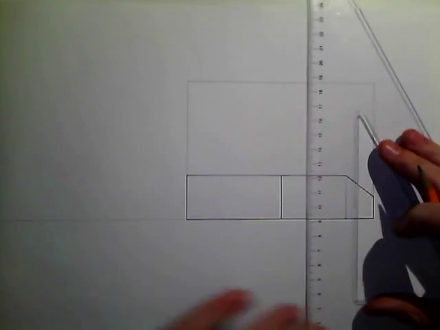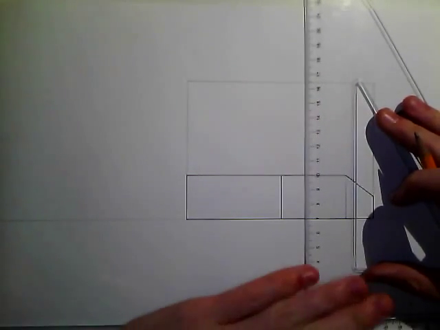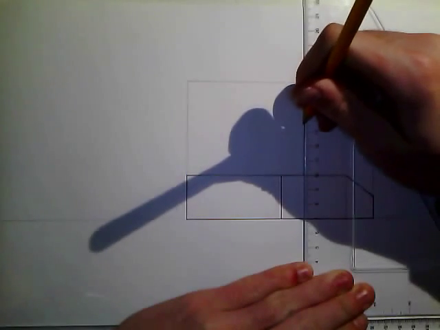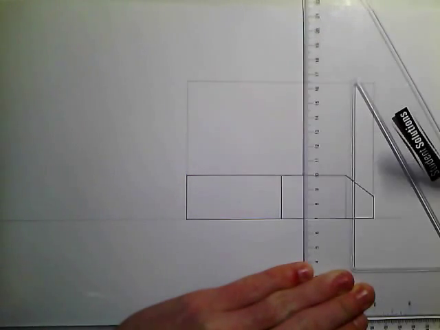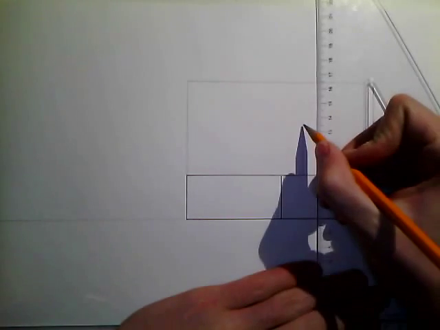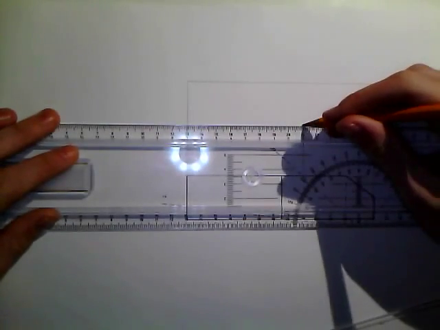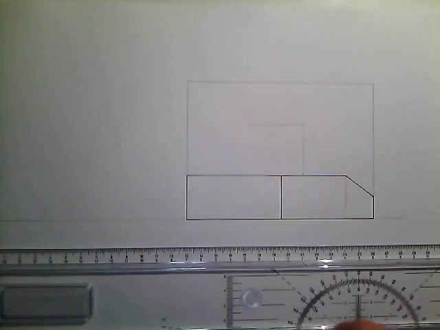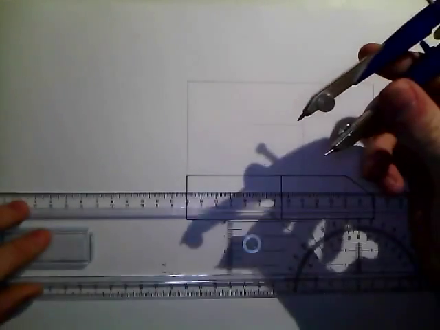And that vertical line up, if you look at the drawing, it says it's 35. So come up 35. Draw a light line horizontally across and get your compass and set your compass to 30.